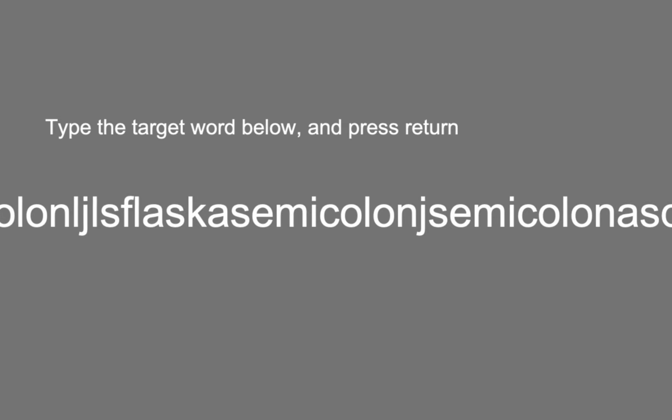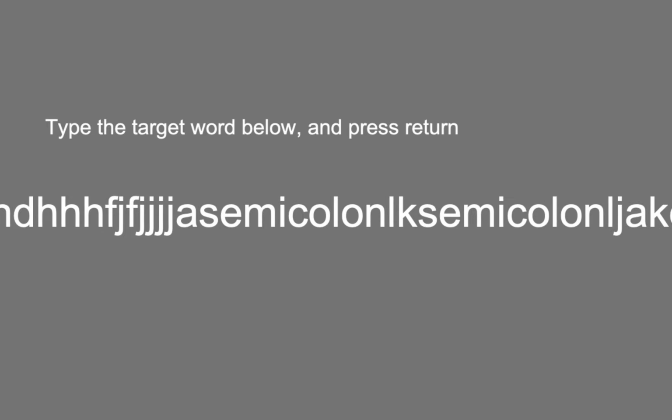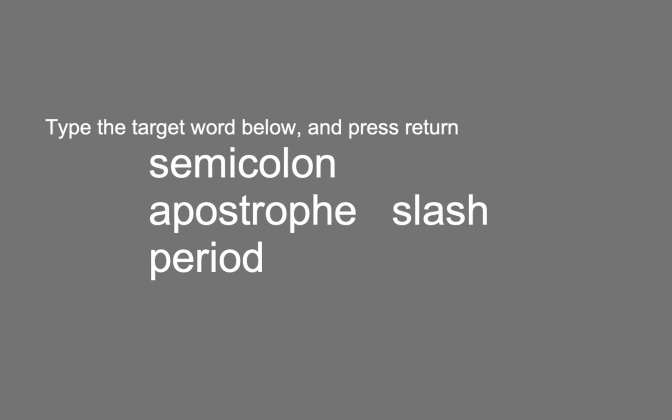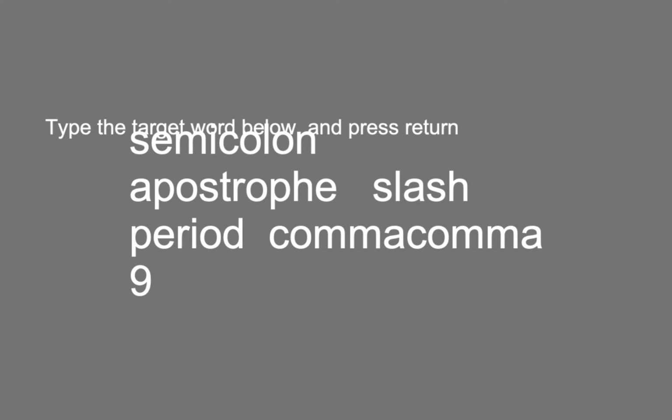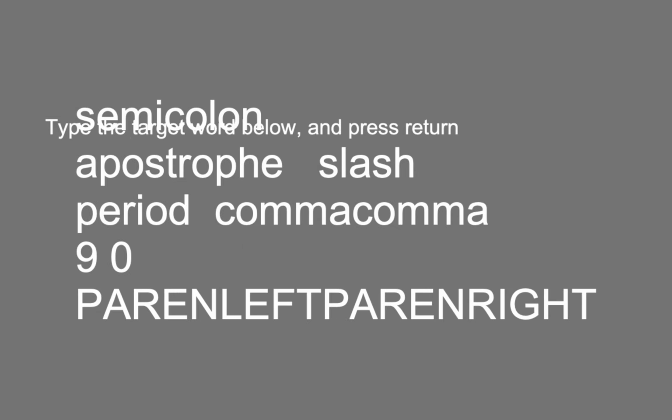Look, when I hit the semicolon and stuff, hit semicolon, it does that. Spaces, it puts in spaces. Apostrophe, slash. This is actually a fun program for you to figure out what the button names are. 9, 0, parent left, right? Parent right. So, you know, essentially, there you go, friends.